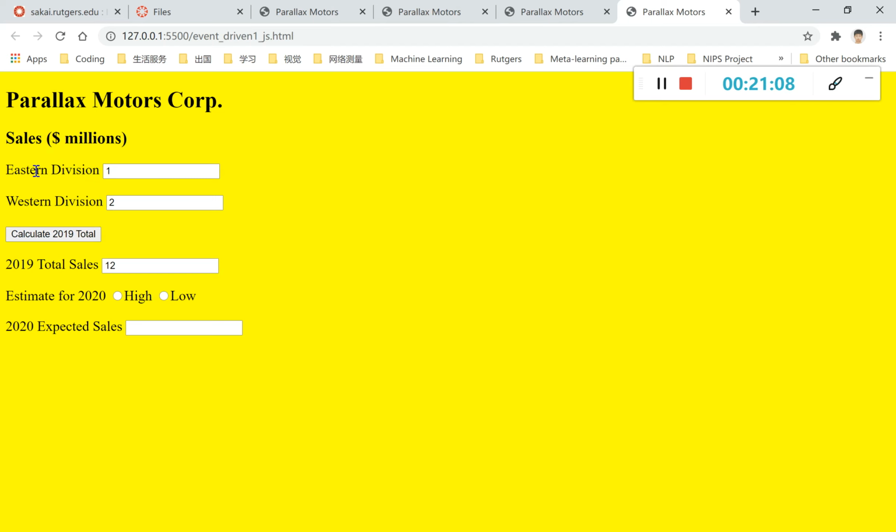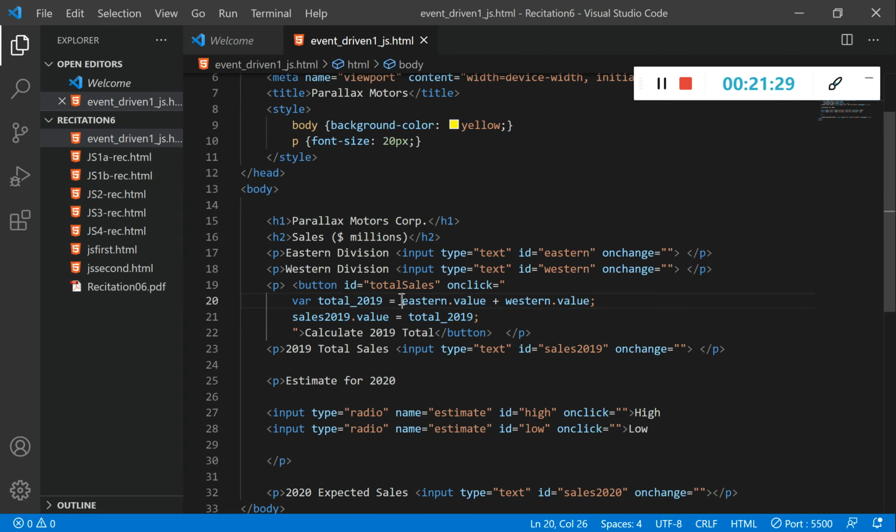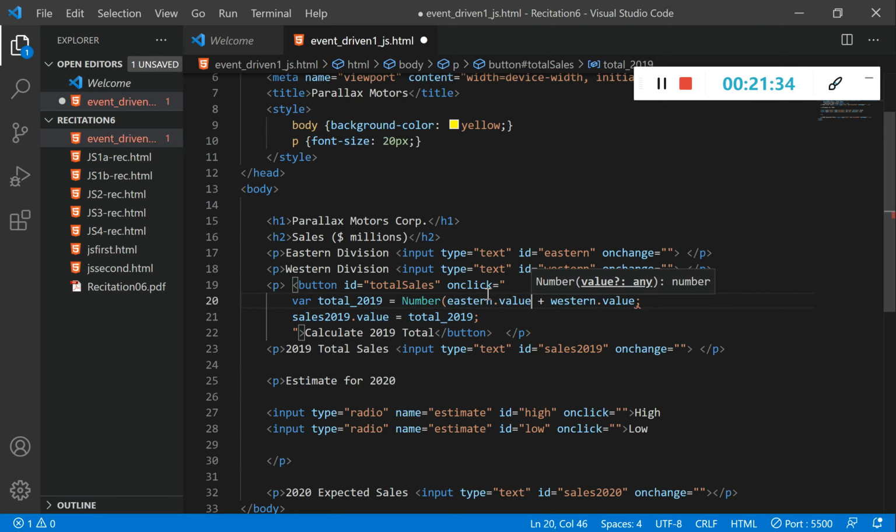It is just text plus. We can think that this is the text 1, and the second box is the text 2, and we add up the text 1 and text 2 together. The text will be 12. It is not a numerical calculation, right? How do we solve this problem? We need to add a Number command.